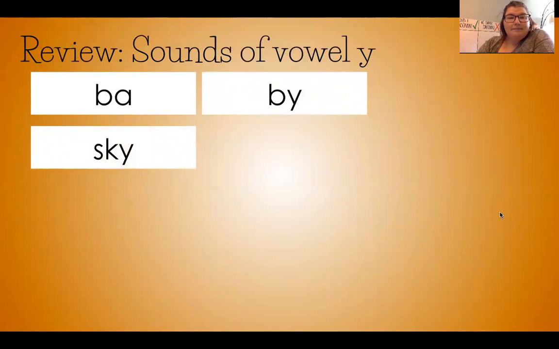What about this word? What word is this? Sky. Great work, sky. What sound does the letter Y make in sky? Right, I. So if there's only a 1 syllable word like sky, you hear that I sound at the end. Coach Thomas has told me that no word in the English language ends in I. So if you hear that I sound at the end of a word, don't get tricked. You have to put a Y. If you hear that E sound, that means this is going to be a 2 syllable word and you're going to put an E at the end.